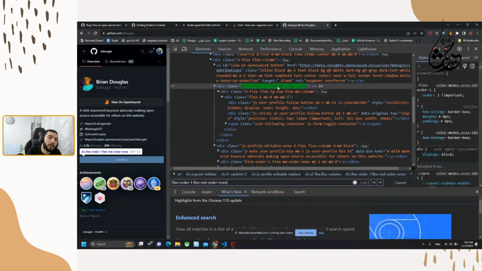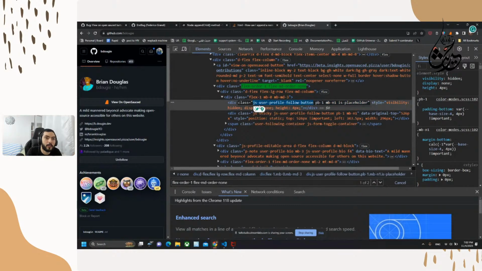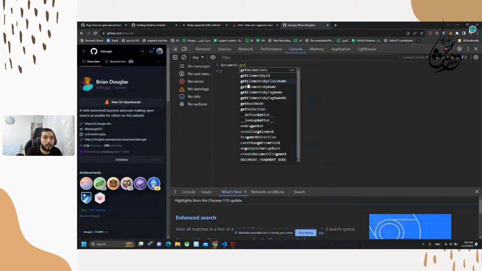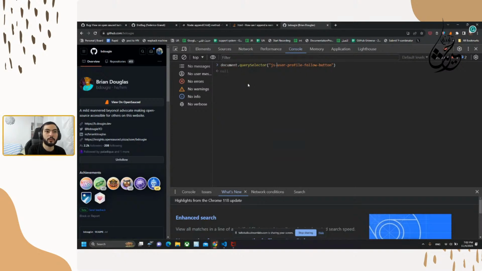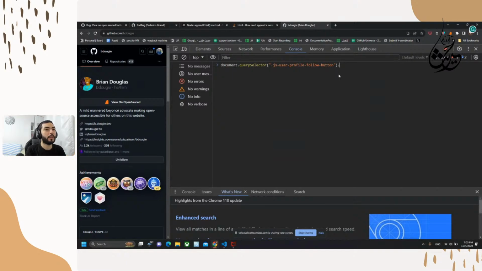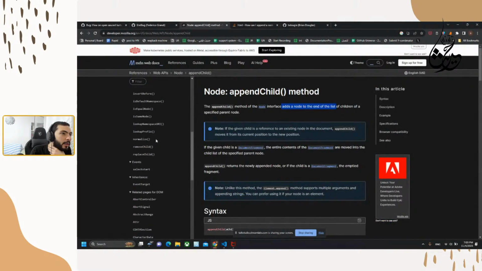So what we could do is find the user profile button, this one, with query selector. Here we have the user profile. And then I think there was something in JavaScript that traversed to the top of the list.